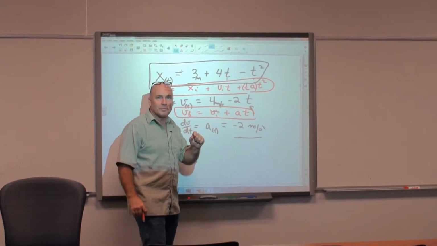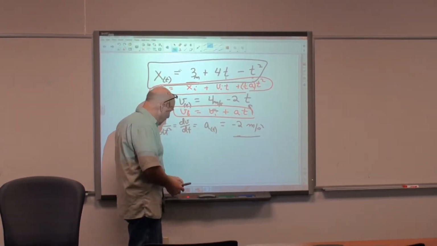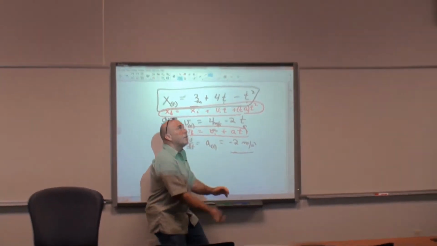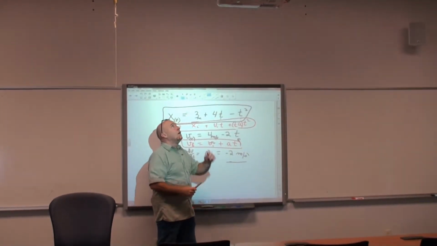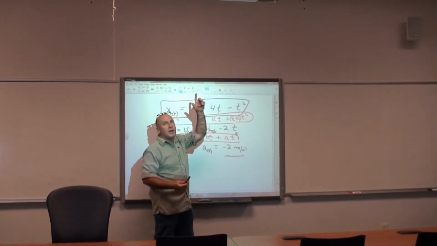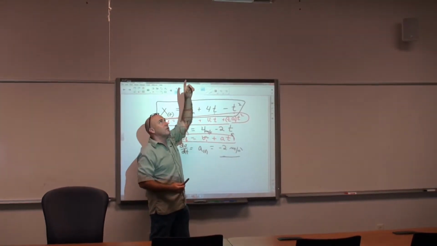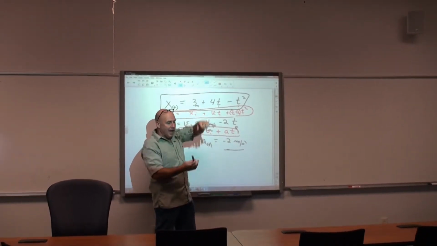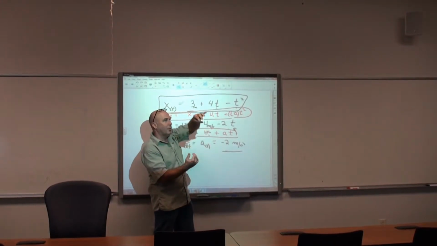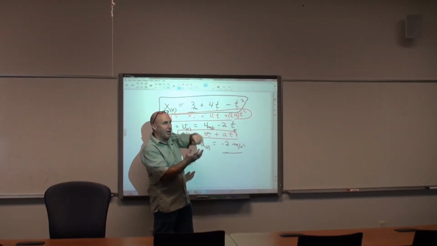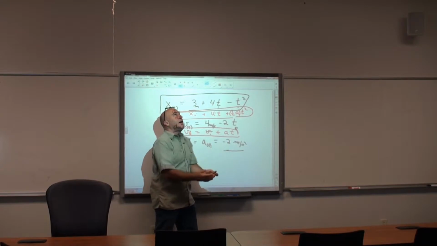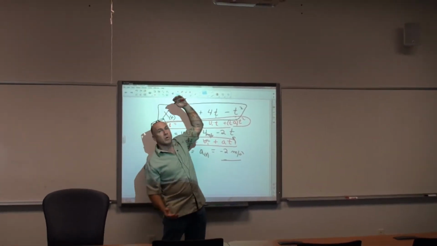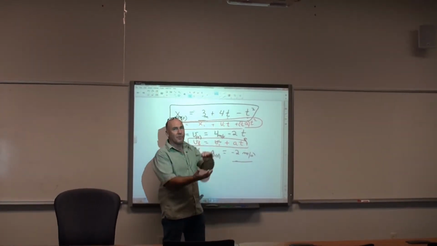Maximum, minimum problems. Remember that? Okay, so if I throw something up in the air, the question is, when or what time was it when it reached the maximum displacement? What time was it when it went the farthest away from my hand? So if I throw this up in the air, and I'm saying, how high did it go? What am I really asking? When was it the maximum distance away from my hand?